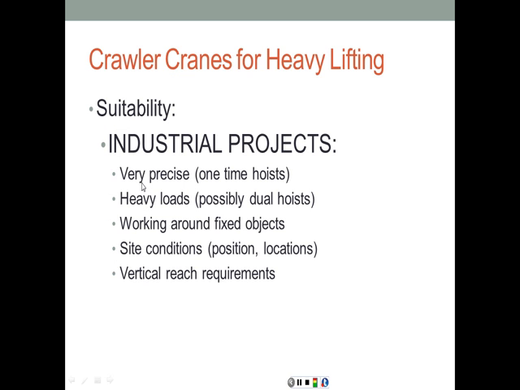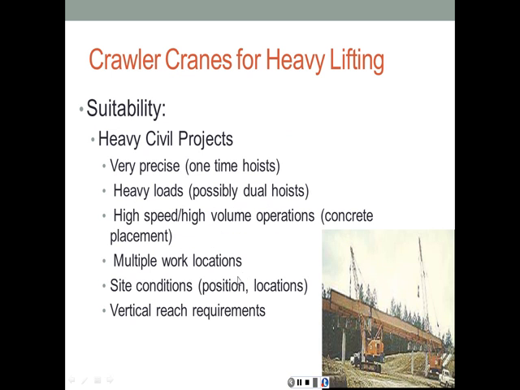For industrial projects, it's very precise. It can carry very heavy loads, working around fixed objects, and again you have to check the site conditions and the vertical reach requirements. For heavy civil projects, it can also be used for bridge construction. For example, as you can see, it's carrying the beams for a bridge. Again, it's very precise, can carry heavy loads, high speed, high volume operations, multiple work locations based on its ground clearance and its flexibility, and you have to check the site conditions and the vertical reach requirements as well.